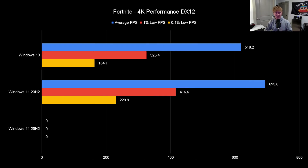Fortnite is where it gets a little weird — this is in 4K Performance Mode, the new performance mode which is DirectX 12. On 25H2, I couldn't even get the Epic Games launcher to install; it kept giving me an error. I tried running as administrator, compatibility mode, disabling Defender — no matter what, it was throwing an error. It seems like this is a common issue with 25H2. However, Windows 11 destroys Windows 10 easily, so I think we can say Windows 11 25H2 will probably perform about the same as Windows 11 23H2, or maybe even a bit better based on other games.